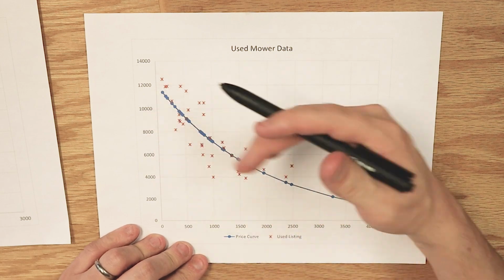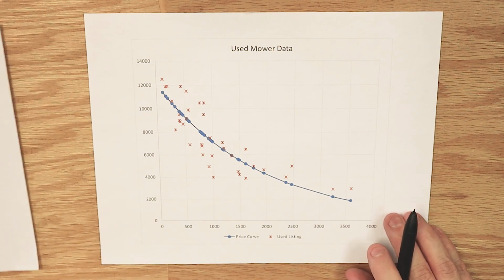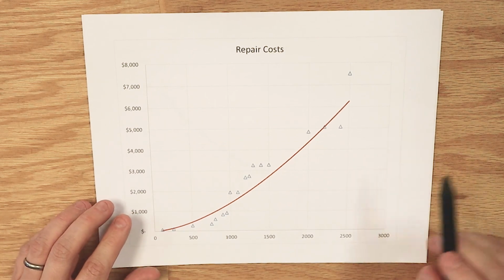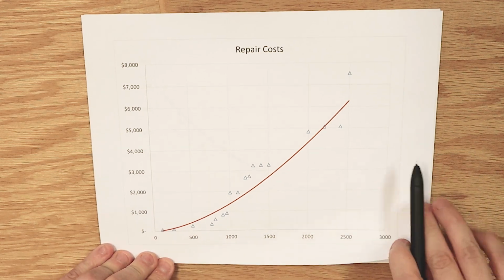This curve generally rises all together when that's happening. And I'll tell you, this year has been crazy on the cost of production. Steel is more than 3 times as expensive as it used to be. Now, we're going to shift gears here and look at repair costs, which is the opposite of your depreciation, right?